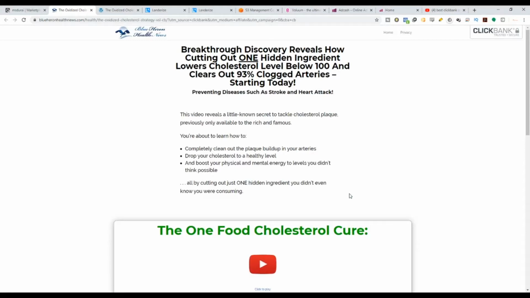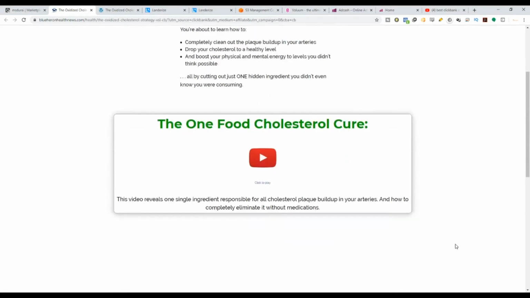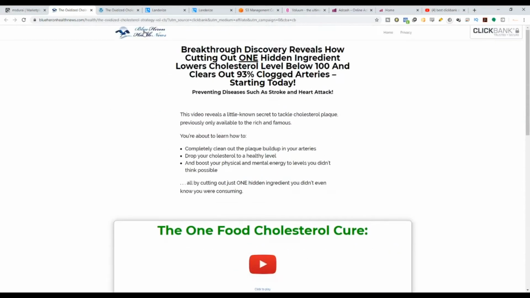That is actually a very normal offer page with ClickBank, guys, so don't worry about that. So this is actually a good offer page as well. It's loading very slowly because of my internet, I think. So basically what they're telling is a breakthrough on how to cut your cholesterol level, right? So this offer page looks good. If the offer page looks good, tick for this particular screening.